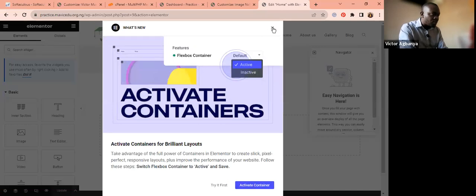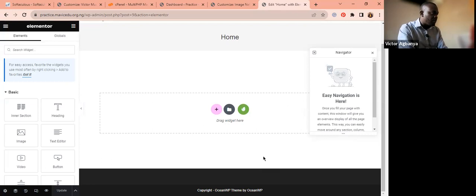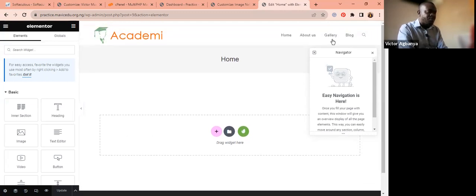So I'll just close this dialog box, and now I am in my Elementor.